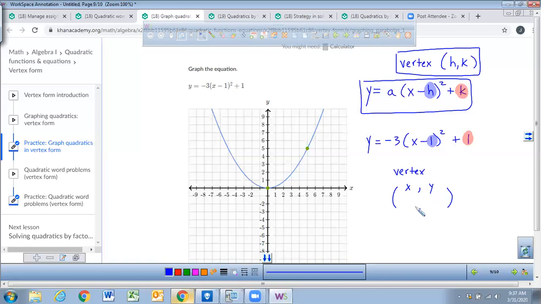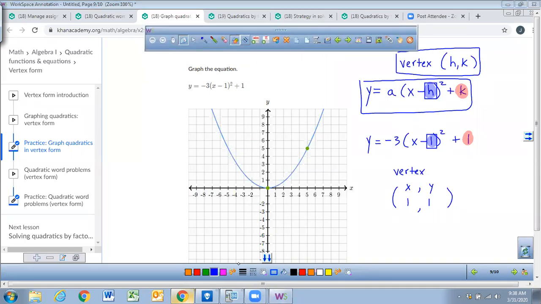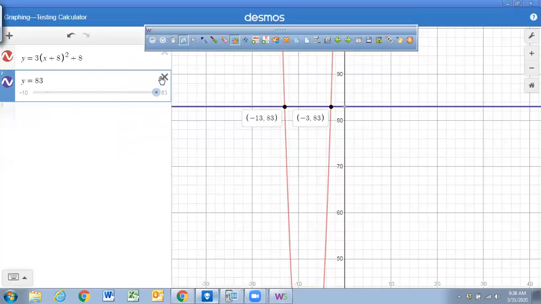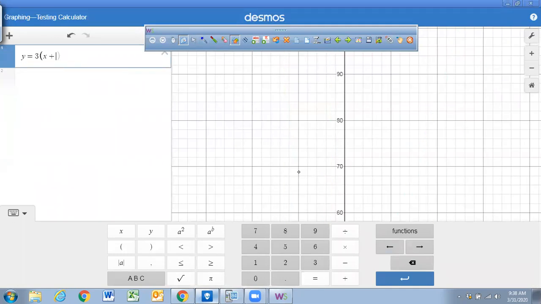Negative 1 and 1. Close. You got half of it right. You're like, wait a second, it says minus. Now, here's what I want you to think about. In vertex form, what does that say? X minus your H value, right? So this is X minus what number? What number did I have to plug in? I actually had to plug in a 1, so that's why the X value is just 1. Now, I'm going to go to Desmos real quick, and I want you guys to watch. We're going to explore this real quick in Desmos. It won't take long.